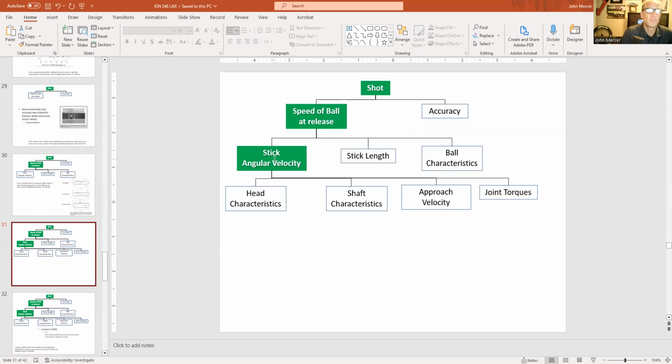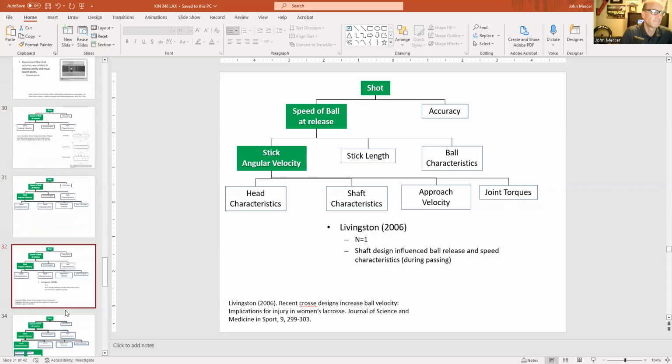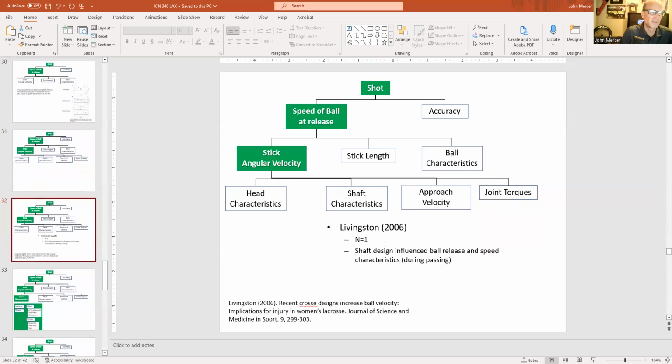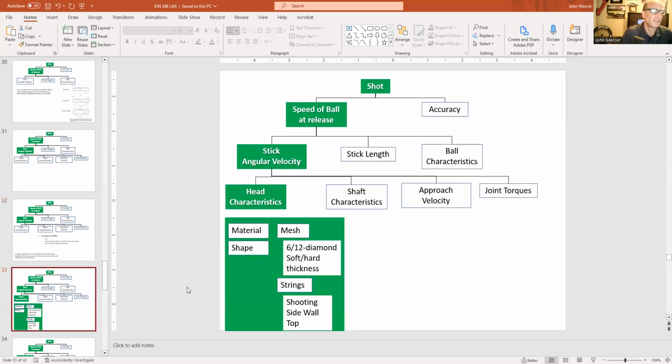So looking at what determines speed of ball release, stick angular velocity is one of those factors. And now here are some other characteristics that determine stick angular velocity. There is some work on some of these areas as well. Livingston did some work on one subject looking at shaft design and how that could influence stick angular velocity.